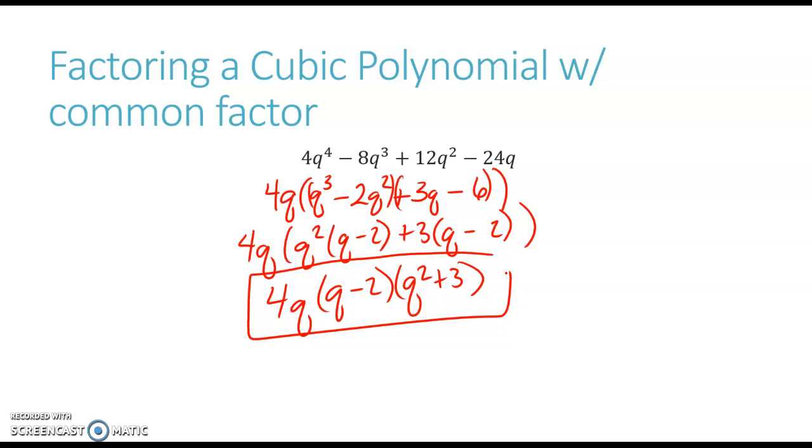Now, if you're like, oh, but what if I don't know that I could take something out before? It's fine. Factor by grouping, and then what you will notice is when you get to the end, we would have been able to factor 4q out of one of the 2 parentheses or factors at the end of the problem, and we could have done another greatest common factor at the end. But that is factoring by grouping. And again, this is my favorite method.